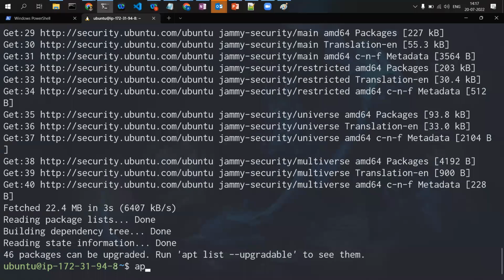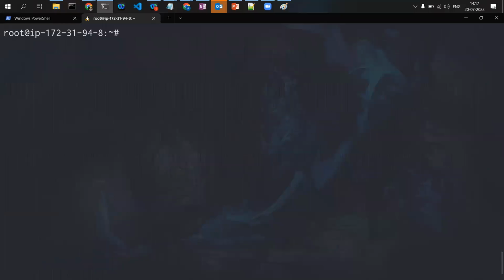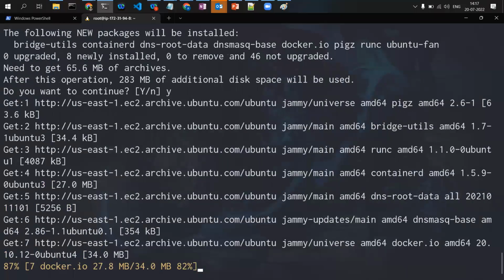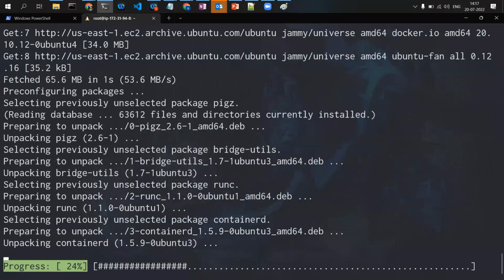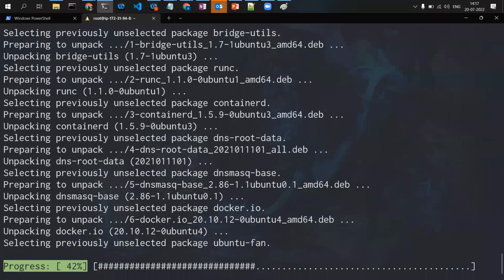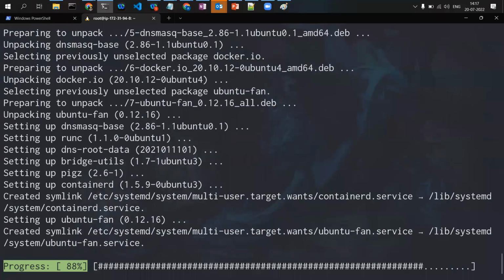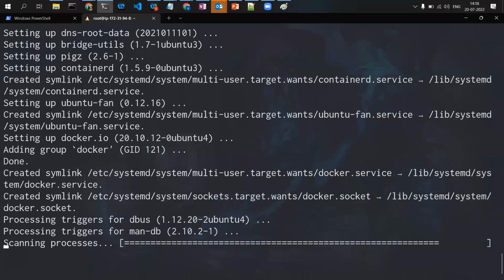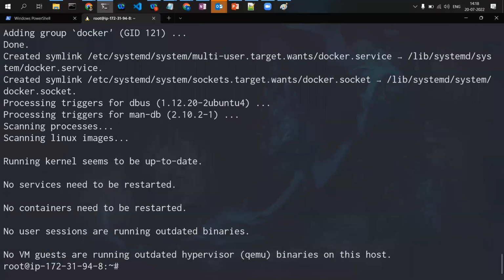And I'm going to say, maybe let's become root permanently. I'm going to say apt install docker.io. All right, done.